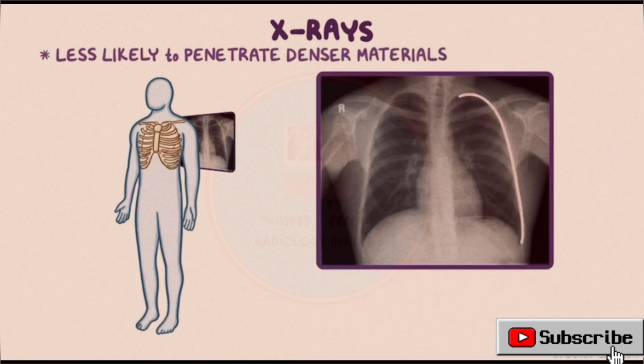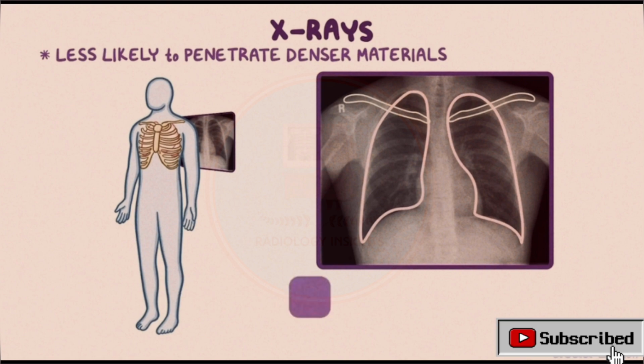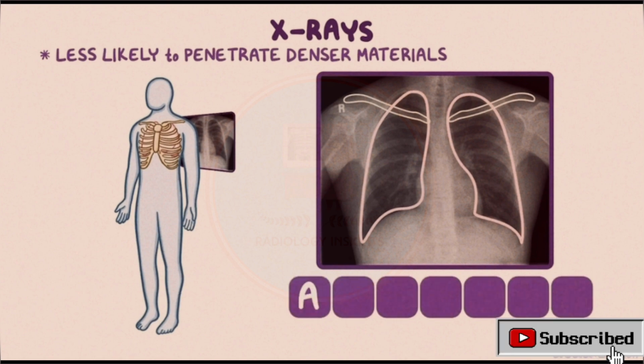The darkest parts of the film, like the lungs, are areas where more photons can penetrate the body. In contrast, the sharp, bright white areas are where the dense bone material blocks photons from getting through. Let's go through this chest X-ray using an easy-to-remember checklist associated with the first 7 letters of the alphabet, A, B, C, D, E, F, G.